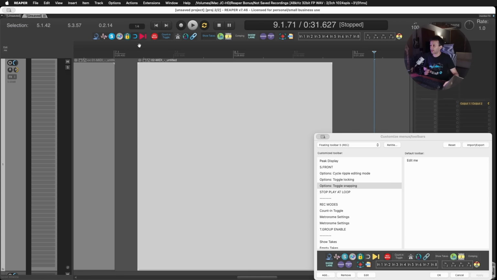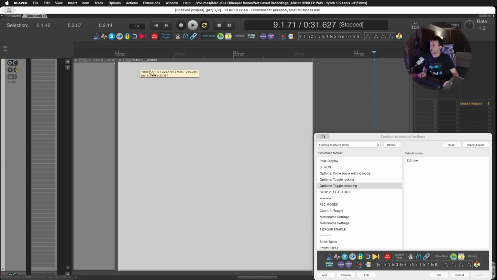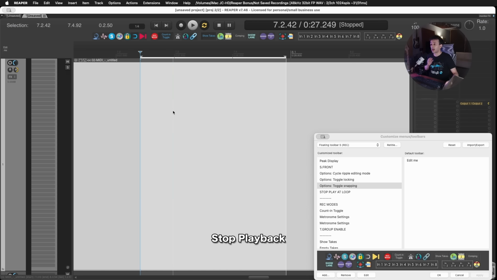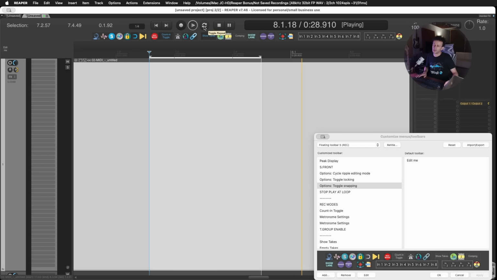And here, again, the only thing that I'm actually doing is knowing that this is on, because sometimes you turn stuff off and you don't know why something is working or not working. And the stop playback at loop, I want it to be at sight because sometimes you're recording and whenever you want to check something, you might just want to drag from the bottom edge of a MIDI item to select time. You can change that on the mouse modifiers under preferences. And you just want to check something from here to there. I'll hit play and it stops because my loop is off. If I have this off, then it will continue playing all along, right?